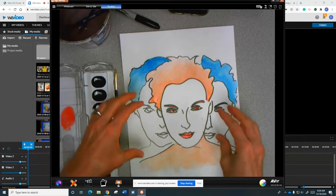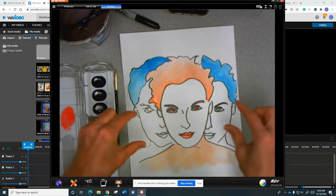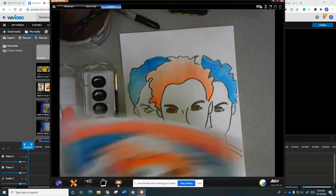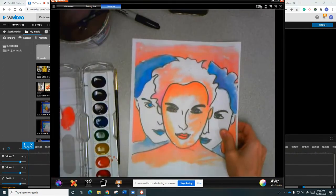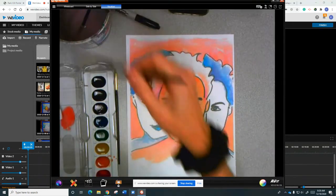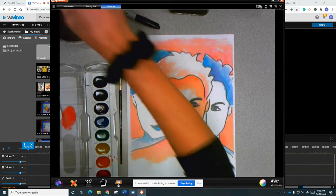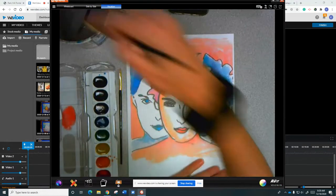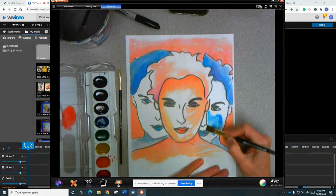So I've just done orange, I've done blue, and then I can pick out and do whatever color I want to do on the back side. So I'm going to show you one that's already been slightly finished. Okay, so on this one, let's just say I'm done painting with what I want to do here. I might come in and do a little bit more blue on my face. And I want it to be a little lighter, so I'm going to add a little bit more water.